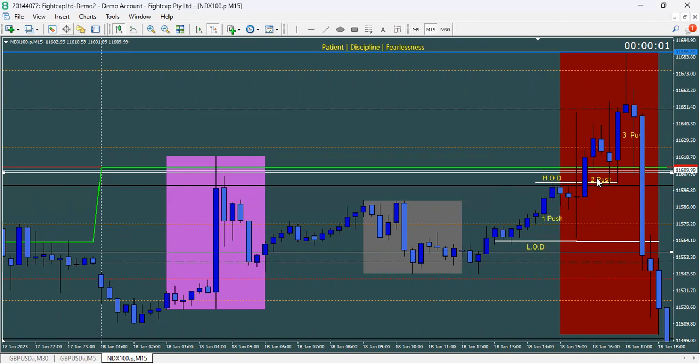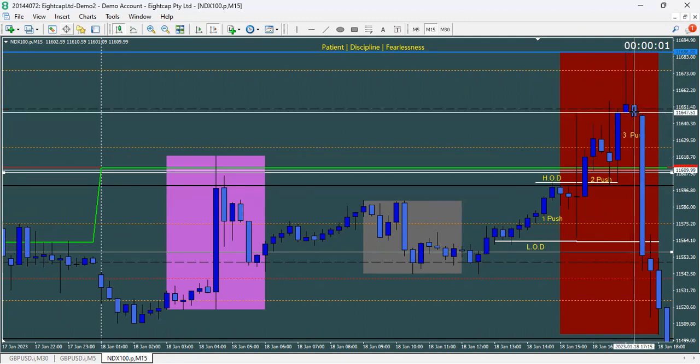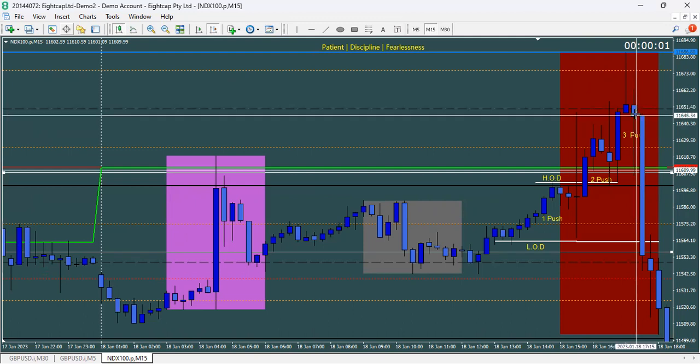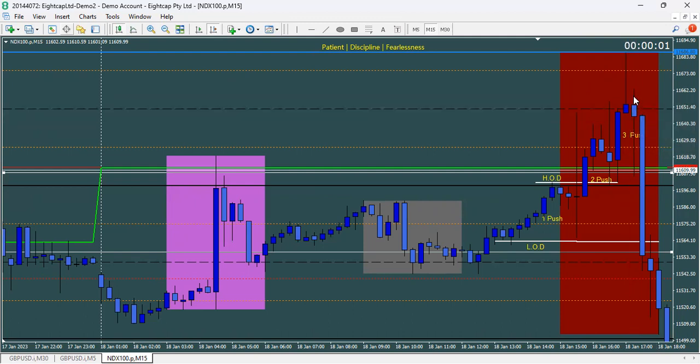Here's our second push. It pulled back, taking out the high of the day, the previous day's high as well. And here's our third push, giving us this shooting star, strong reversal candlestick pattern. Some of you may see it as a pin hammer, but this is a shooting star Japanese candlestick pattern. Next candle opens up at 10:15, so now we're in that third hour. This is a hanging man. You may see it as an engulfing, but this is a hanging man candlestick.